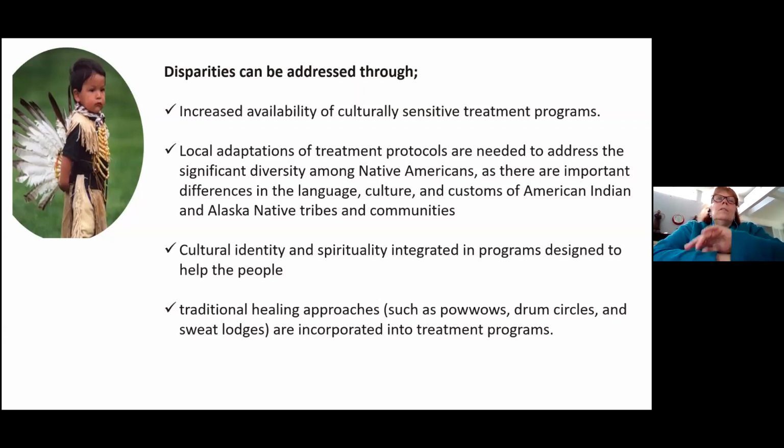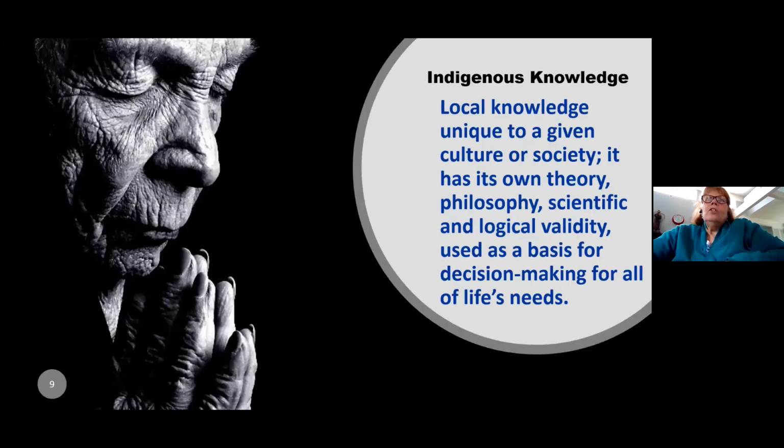If a health clinic or a program is on a reservation, they probably already do this, so it's strengthening that, and the SBIRT program doesn't interfere with that. You would have to adapt it to what makes sense to people. So indigenous knowledge is local knowledge unique to a given culture or society, with its own theory, philosophy, scientific and logic validity, used as a basis for decision making for all of life's needs. So it's that combination of Western ideas with traditional ideas and how they can work together.